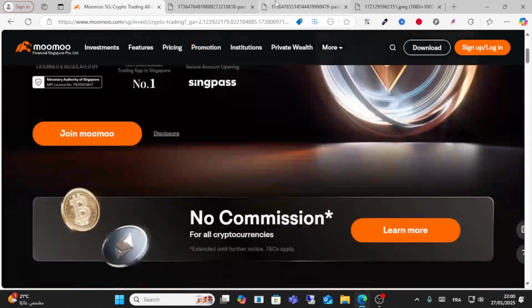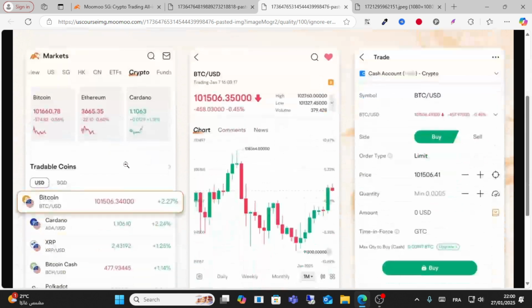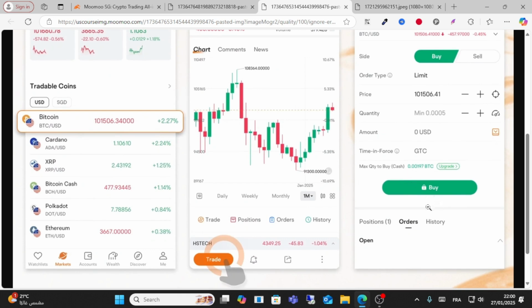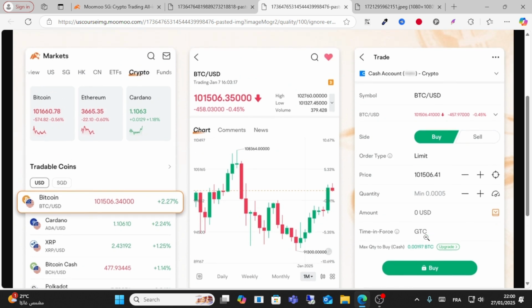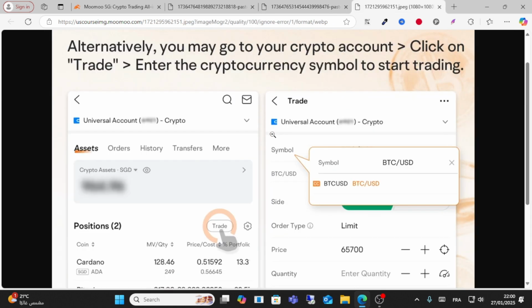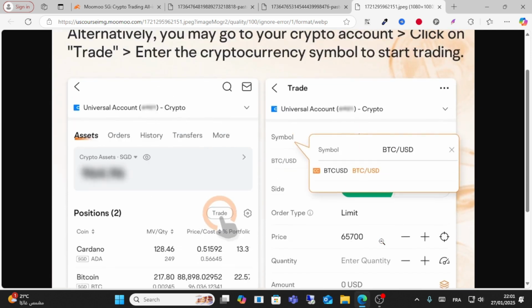And after that guys, go to this option, start trading, go to crypto, and from crypto go to Bitcoin. From Bitcoin, click this option buy, and from market click this option buy, and make sure you have this Bitcoin. Click buy Bitcoin and choose the order type and choose the price from here. And after that guys, make sure you have this symbol BTC, and click this option trade. From trade guys, you can buy easily without any problems.